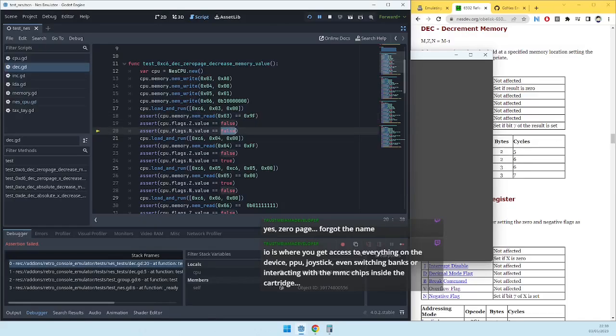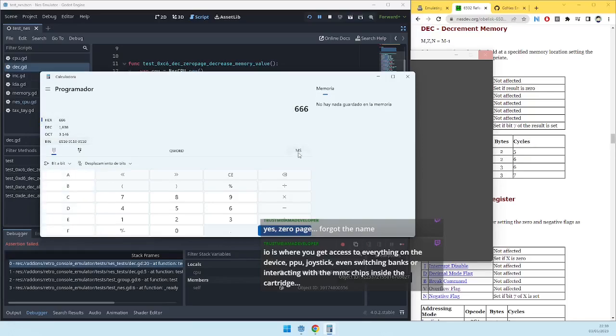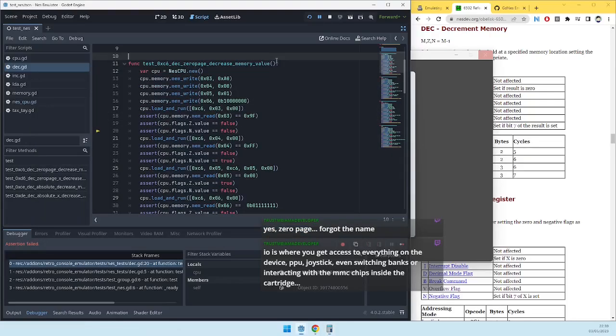And 9F. Wait, what? 9F is indeed negative. Wow, I did not know that.